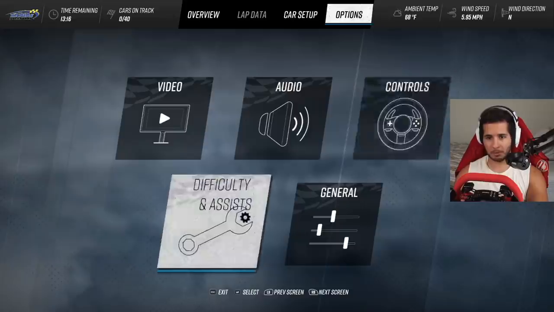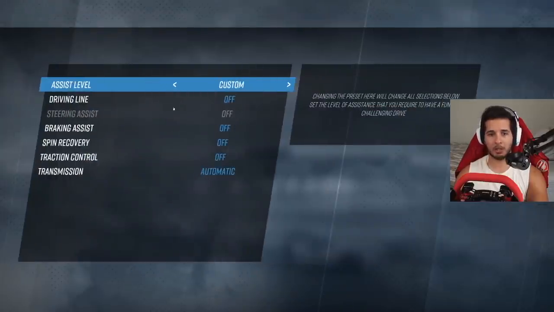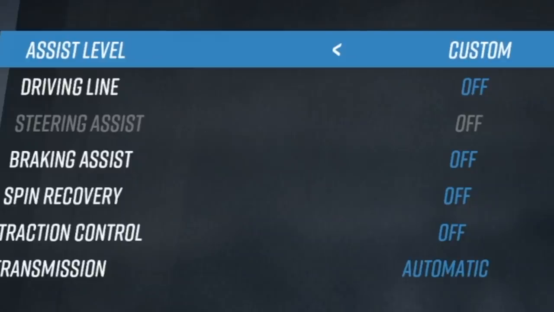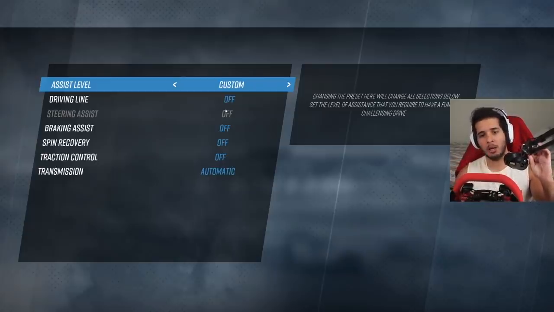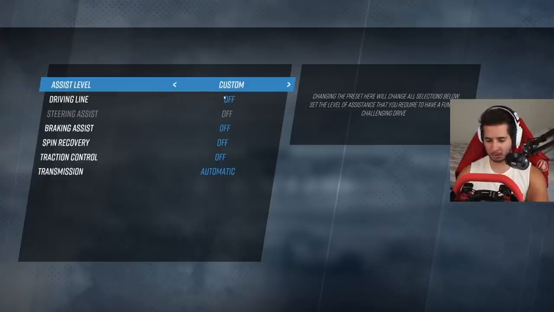I just want to make sure all my settings are okay. So interesting, this is new. I've not noticed this. Okay, so you could tell steering assist is off, guys. It's because I have the wheel on. If you want to play this game, I highly, highly, highly recommend that you try to play it with a wheel. It looks like I had it on low in the menus, but it is off because I have the steering wheel. So that is something that I have just seen.